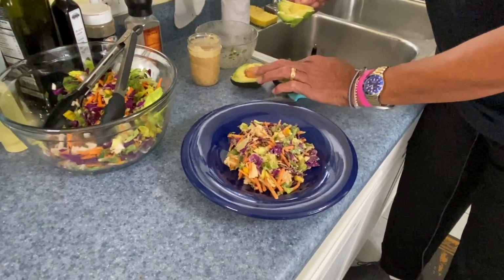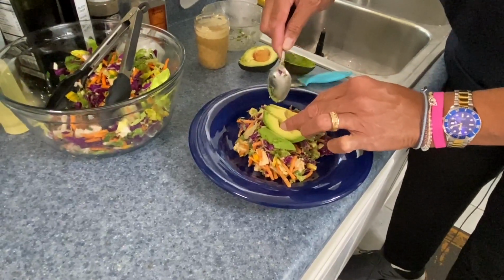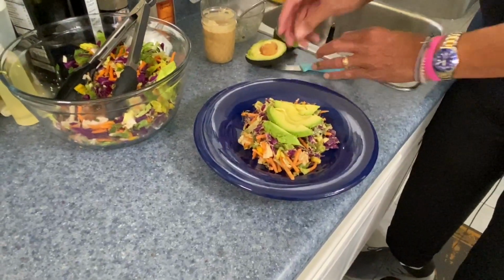And now, right there, we can just fan the avocado slices just right on the top. Just kind of fan it out a little bit. If you want to garnish this with a little more dressing on the top, you can.